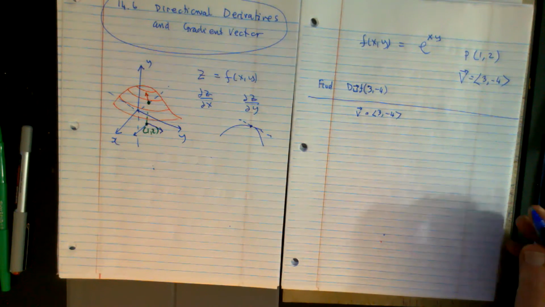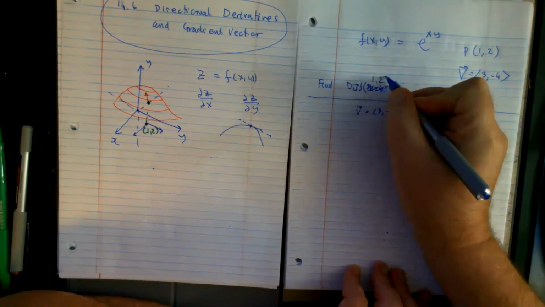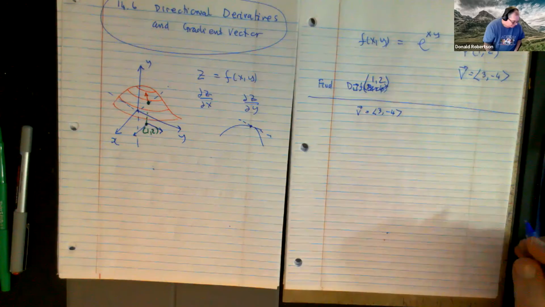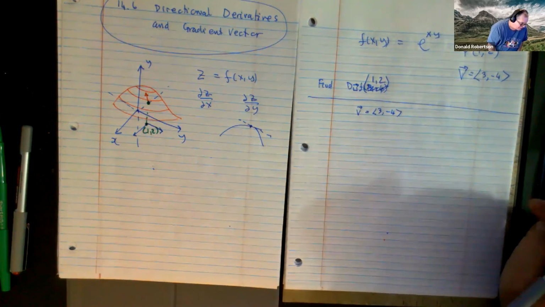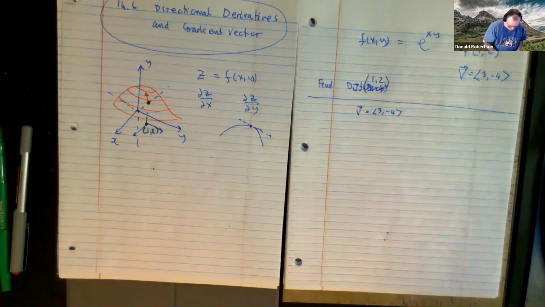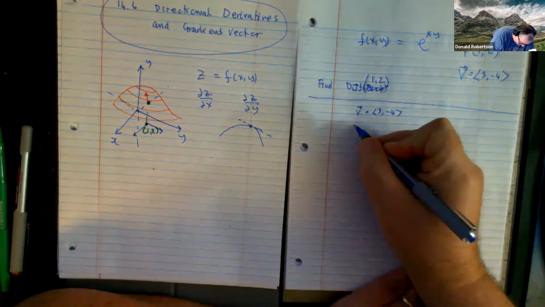For the directional derivative, you wrote the function we're solving. Oh, God. 4, not 1, 2. Did you all catch that? The deliberate mistake. I was just doing that to make sure you were paying attention. Well, you are nodding your head, I hope sarcastically. Good. That was just a mistake. Okay, I got you. Thank you for doing that. I would have screwed up if I hadn't noticed that.